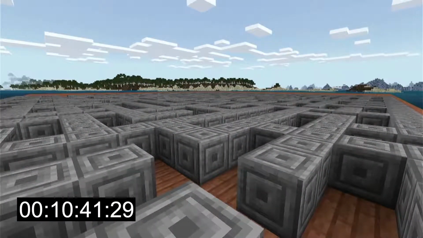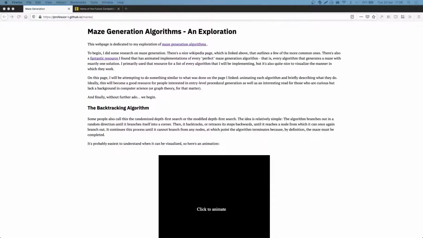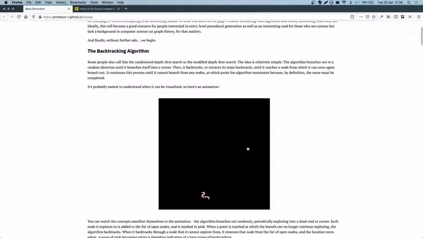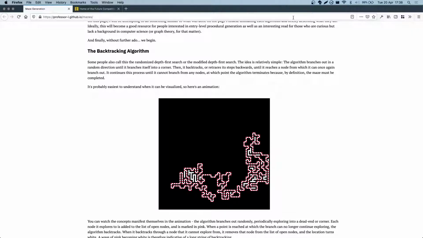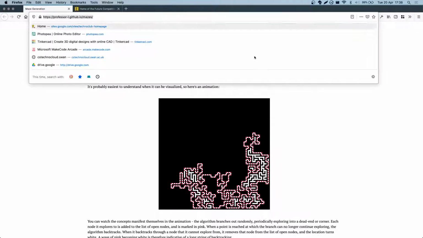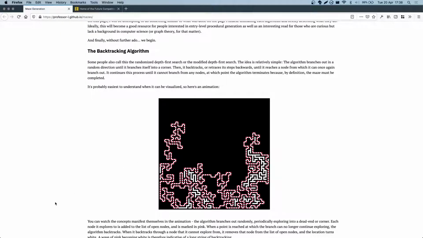And if I head over to the right button here, you can see that there are lots available out there. There's things like the backtracking algorithm. This one's a fun one, and draws out nicely like this. I'll pop the website in chat. Thank you to whoever made this.